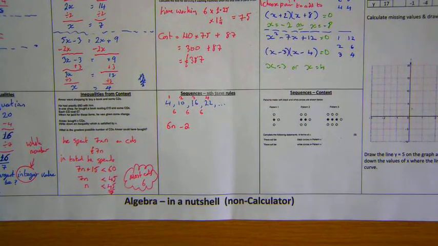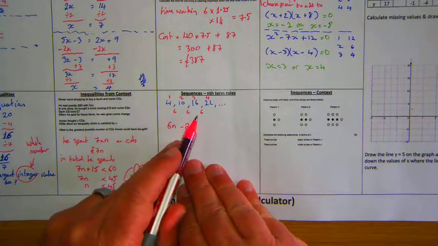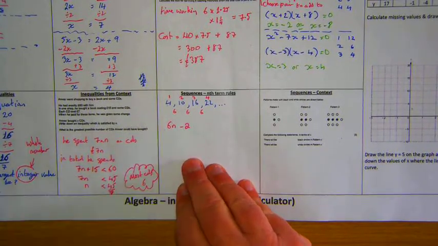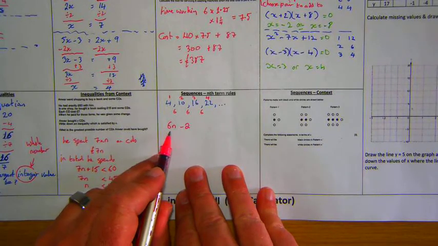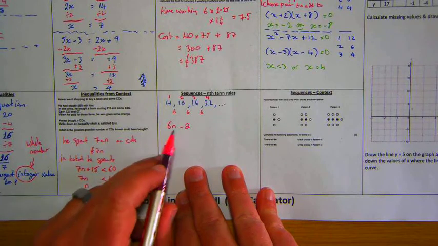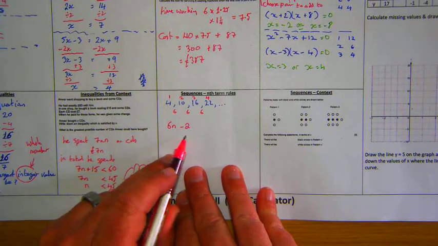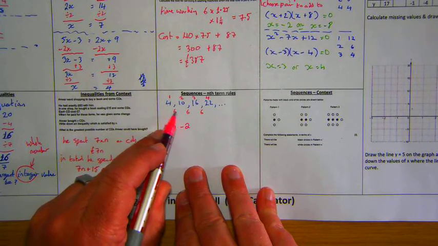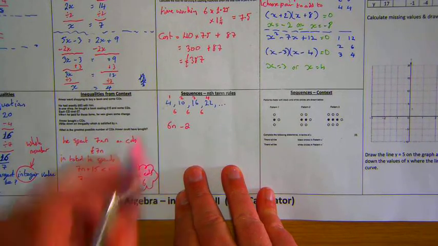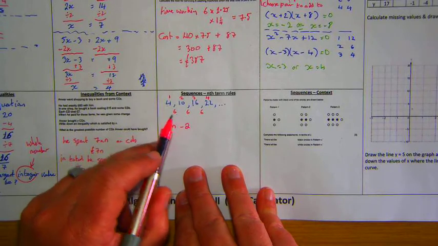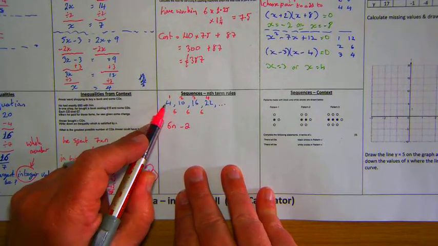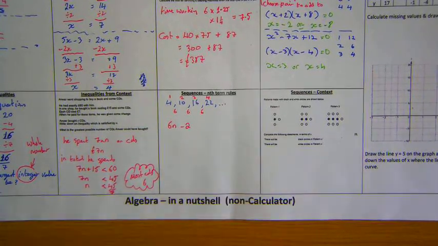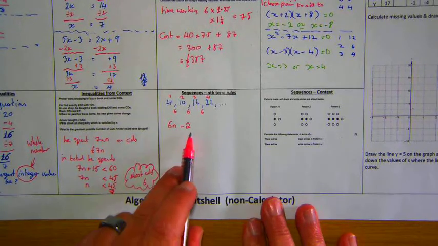So if they ask you to find an nth term rule, that's exactly what you do. You look for the common difference, whatever that is. So if the differences were 5, it would be a 5n rule. If the differences were minus 3, it was going down by 3 every time, it would be a minus 3n rule. And then to work out the shift, the extra bit, you look at the difference between what it's changing by and the first term. So I've got to go from 6 to 4, so I have to take off 2. So that's how you work out what the rule is.